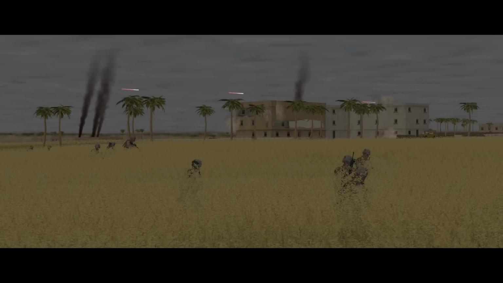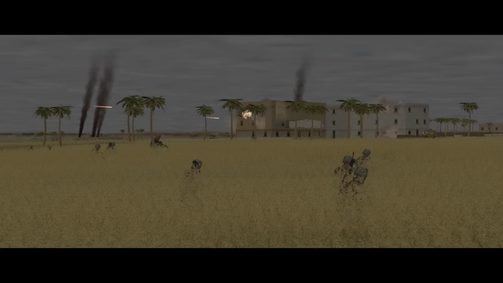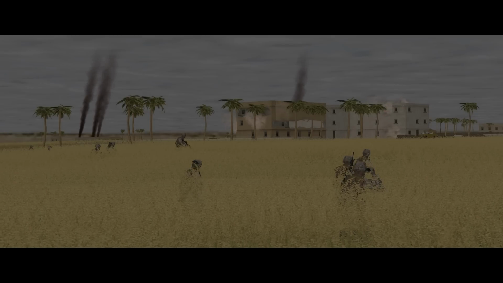Welcome back to the second mission in the Semper Syria campaign in Shock Force 2. In the last mission, we snuck ashore with a platoon of Recon Marines to prepare Beach Landing Zone White for the amphibious landings.